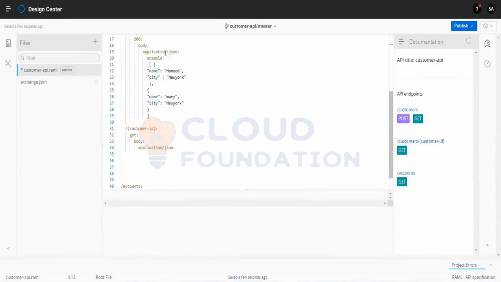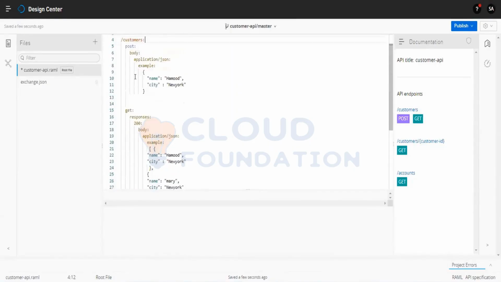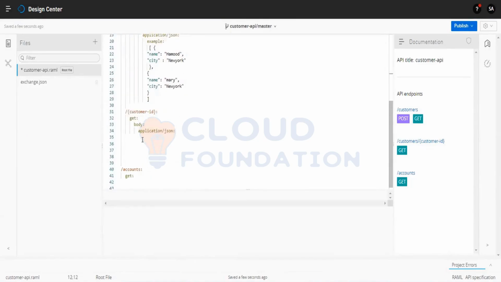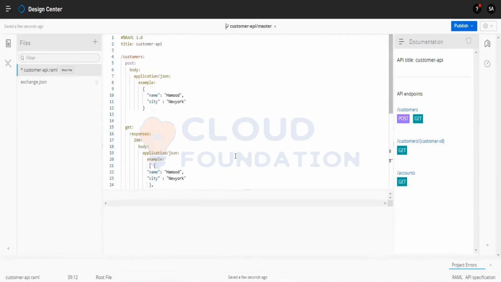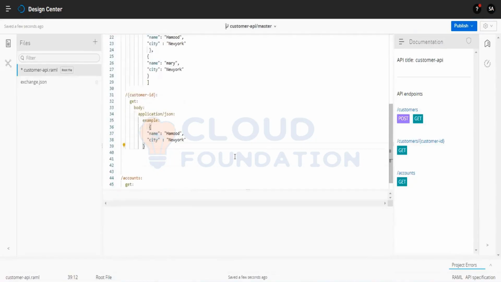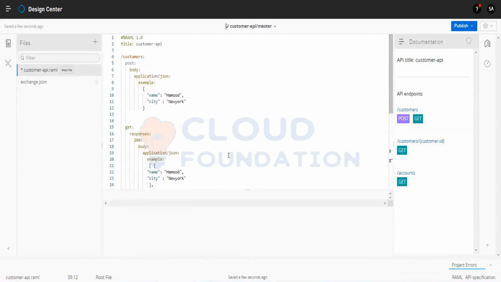What is the advantage of putting examples? I can show you now. I can put a simple example. Now it's a very simple API designed for customers, using a customer object, the real-time data object.